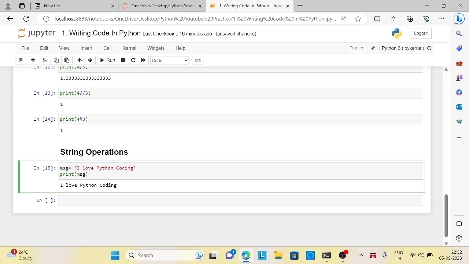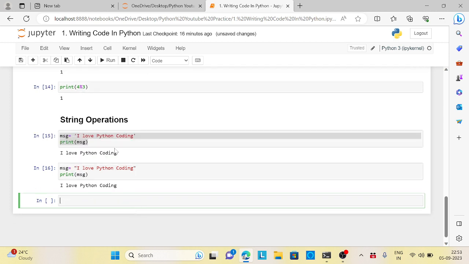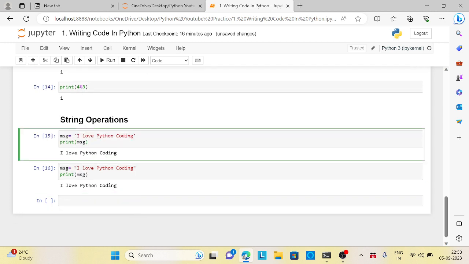Instead of single quote, if I write it in double quotes and run this, this will also work. So Python allows you to declare a string with a single quote as well as with a double quote. Both are possible.